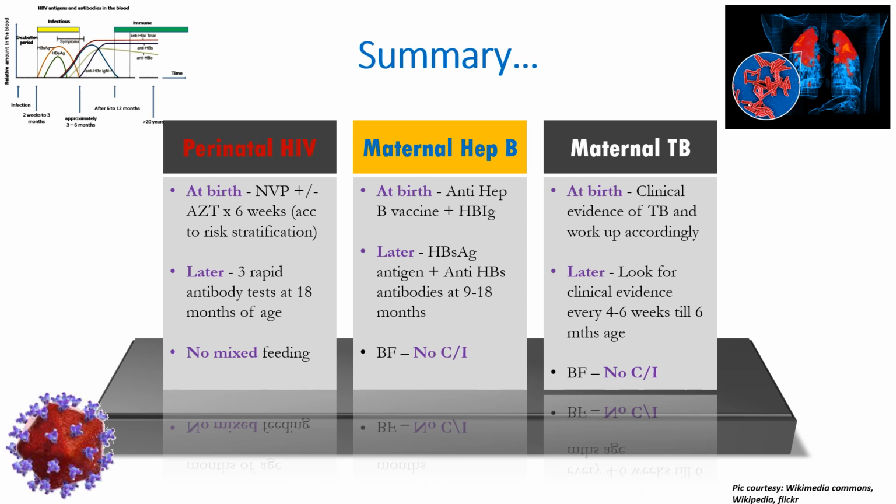And in babies with maternal tuberculosis infection at the time of birth, we look for clinical evidence of tuberculosis and work up according to the clinical positivity or negativity of the clinical evidence, lab evidence, and the maternal infectious status at the time of birth. Later on, we look for clinical evidence of tuberculosis in the baby every 4 to 6 weeks till 6 months of age. And once again, breastfeeding is not at all contraindicated in these babies.